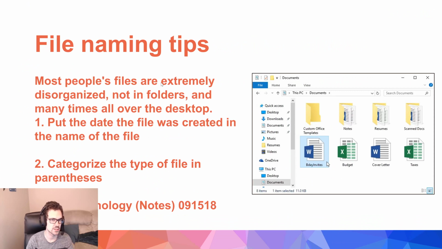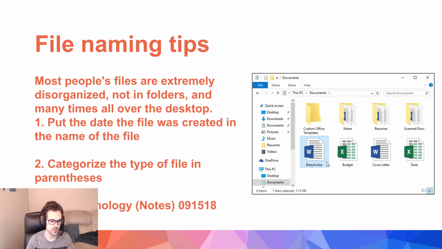File naming tips. Whenever you're naming your files, like your Microsoft Word documents or any file types, videos, it doesn't matter. Most people's files are extremely disorganized. I kind of mentioned this in the beginning. And not in folders, many times all over the desktop. Put the date the file was created in the name of the file. Just do that. You'll help yourself out. Trust me. And then categorize the type of file in parentheses.